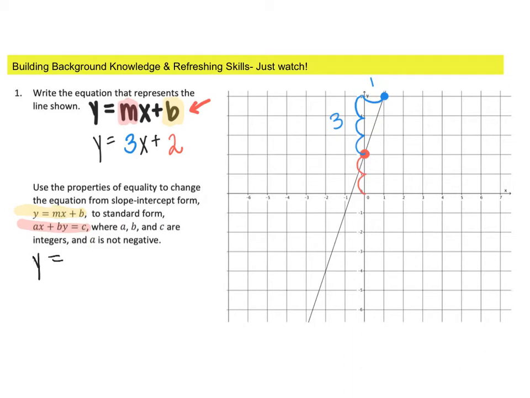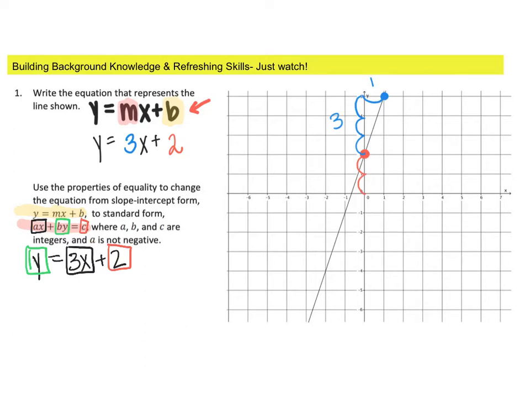So I have y equals 3x plus 2. First I want to identify my parts here. Where are my x's? Well, my x's are right here. Where are my y's? I just have one y. It's right there, so it's 1y. I can go ahead and put a 1 there. And then where's that number that doesn't have any variable attached to it, which we call c? That is right here. So right now I need to rearrange this. I need it to be my x's first plus my y's equals this c number.